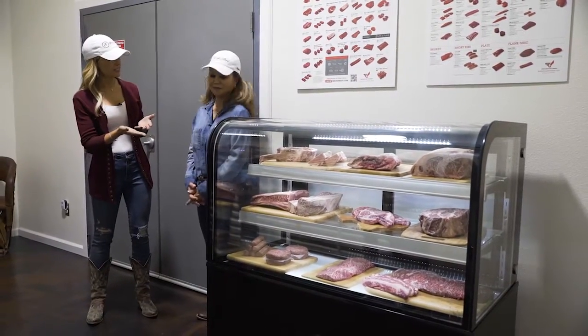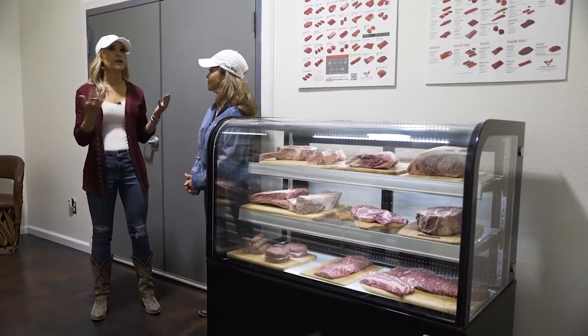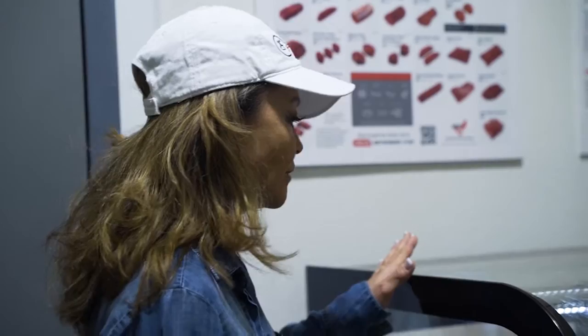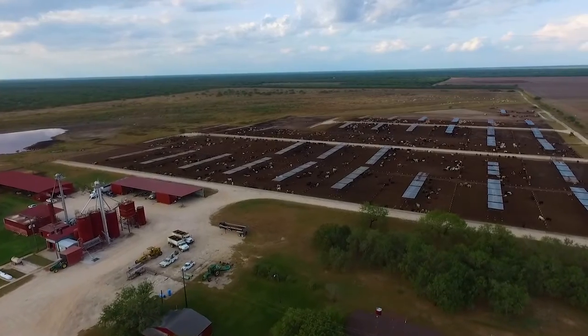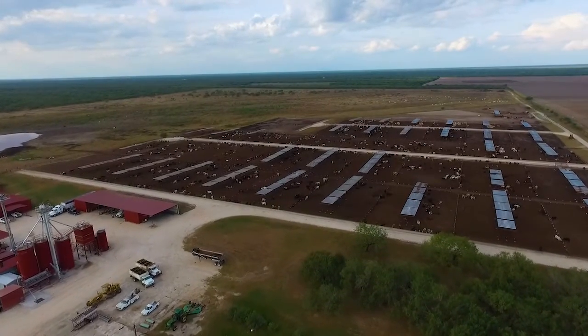Now we're looking here at some meat, and this is what most people are accustomed to seeing when we go to a grocery store. But where are we? Right here you see our finished product, and these are our variety cuts, some with our primal, some sub-primals. And after we DNA our cattle, we send them off to a local feedlot, located on the other side of Lynn Well, Rio Beef, run by Mike Rissica.